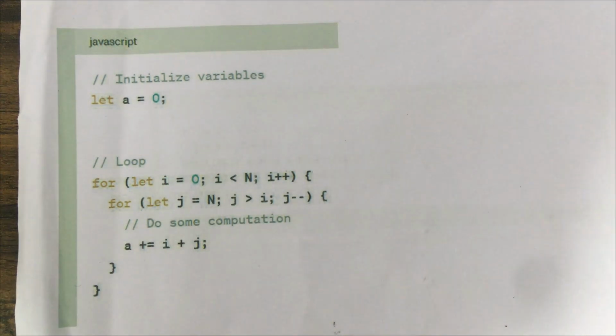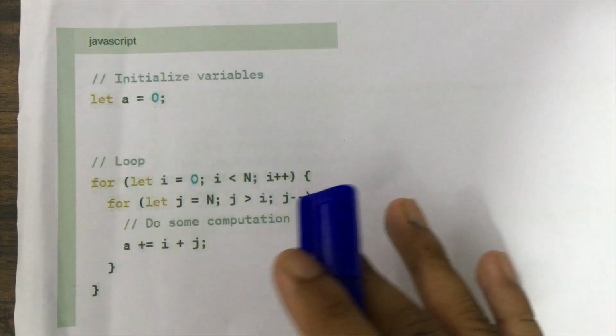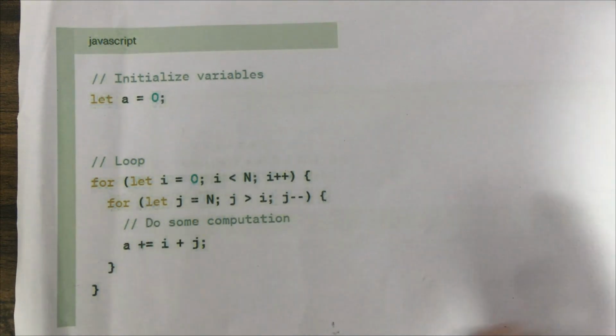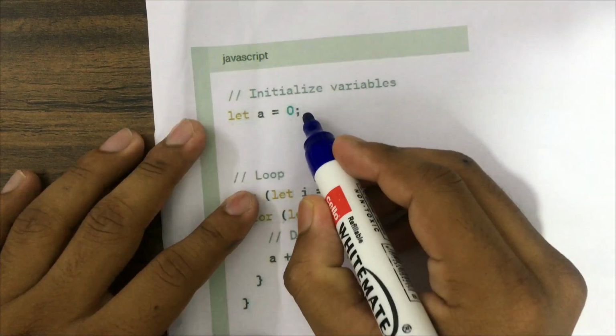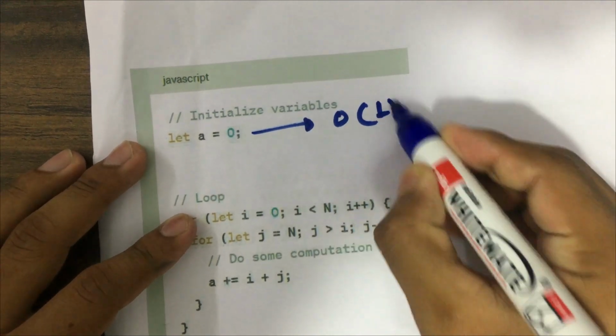So straight away, let's just dive into it. These are good questions to practice on big O. If you're not able to solve it, it's not a big deal. The thing is, mug it up, remember it, just get through it. Have a good practice of it, and you'll be good to go. Basically initialization, we'll ignore it. You know what the big O of this is? Basically O of 1. Big O is 1.